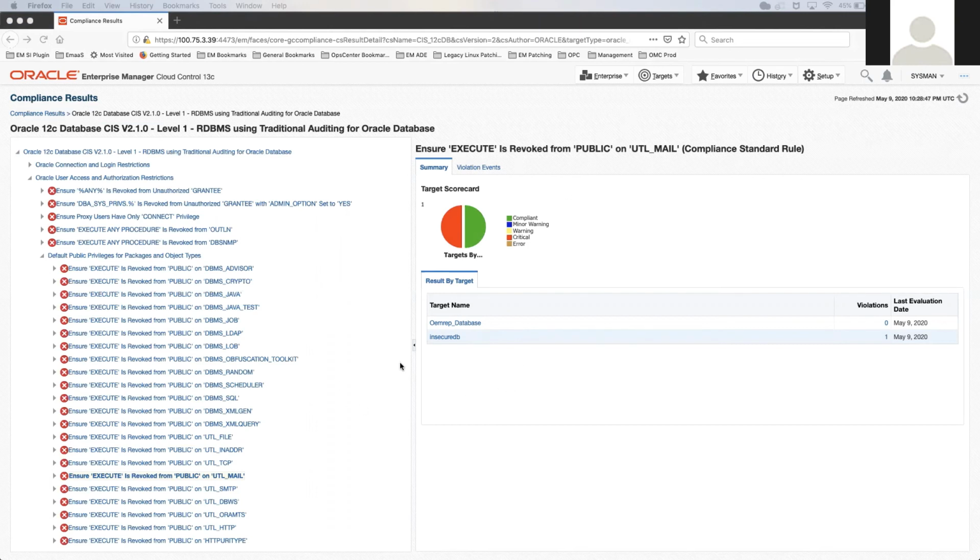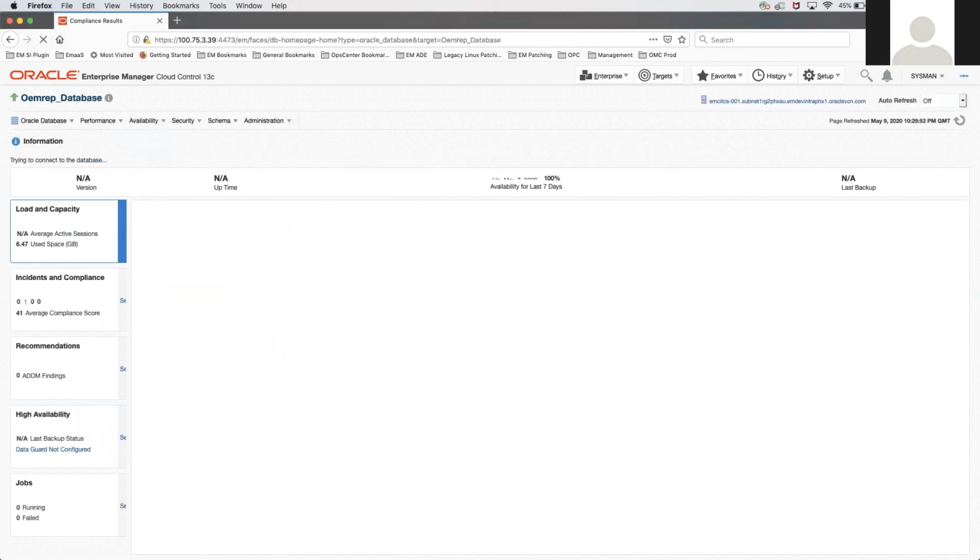From this view, the user has an option to directly go to the target dashboard page to take a closer look at the target from a holistic point of view. And within that target dashboard, there is also a section for compliance.